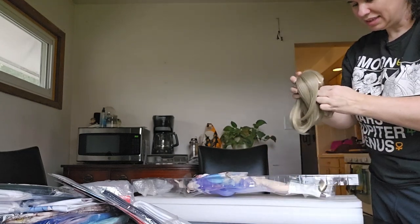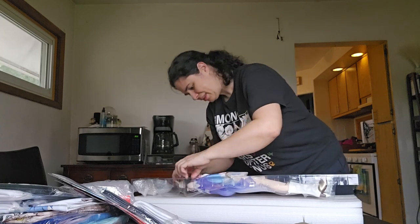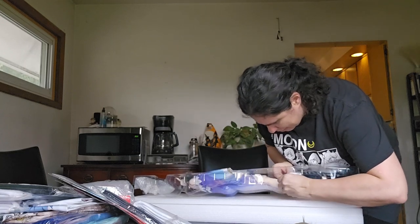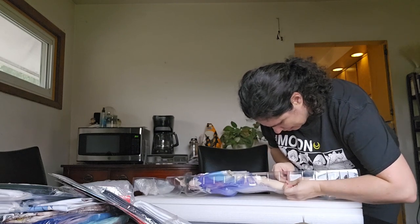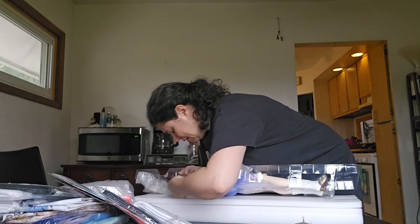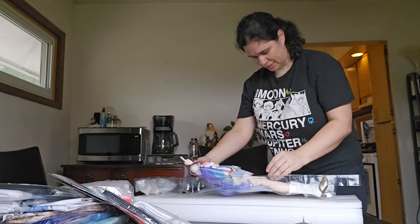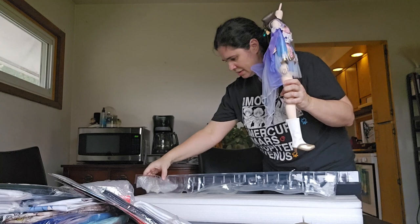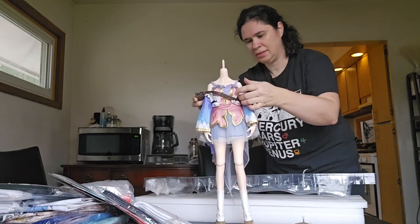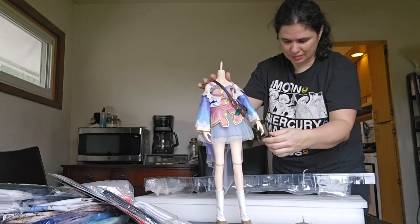I really wasn't intending to keep this character, but gosh, she's kind of cute. She's being held down with a bungee cord stretching across her lower legs and her neck, just to keep her in the container. Her legs kind of snapped into place. Let's see if she stands up — you know I love doing the standup test. She has a little purse which is really detailed and really cute. She stands, you guys!